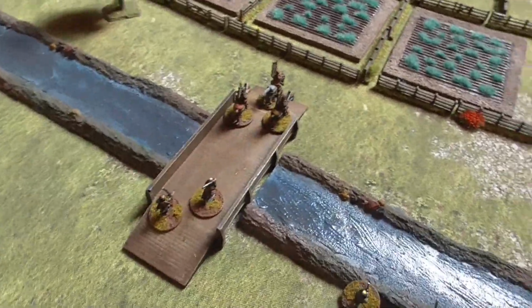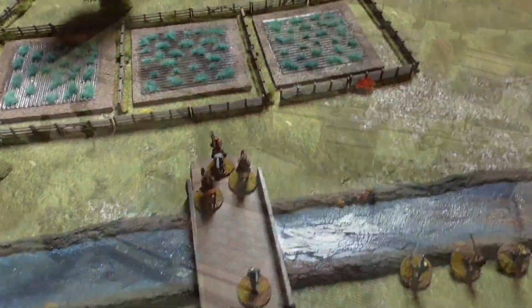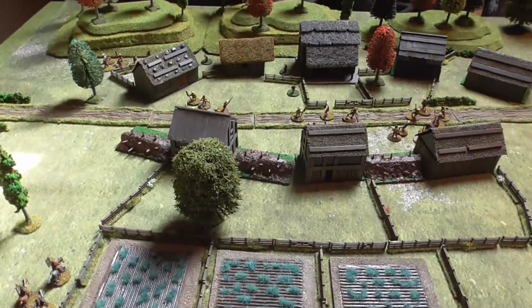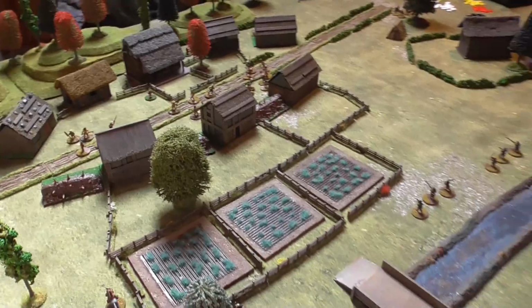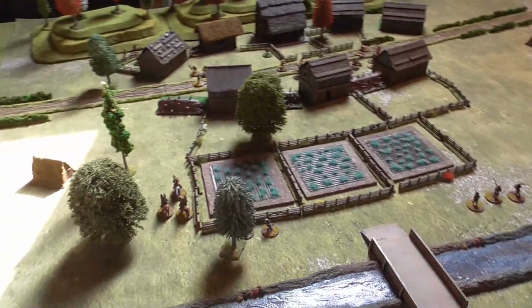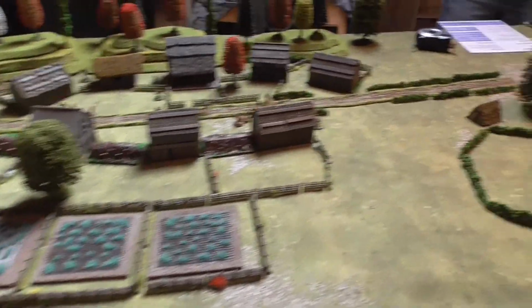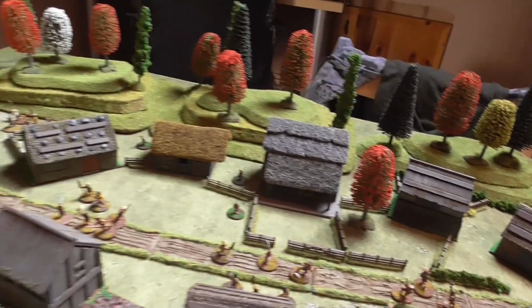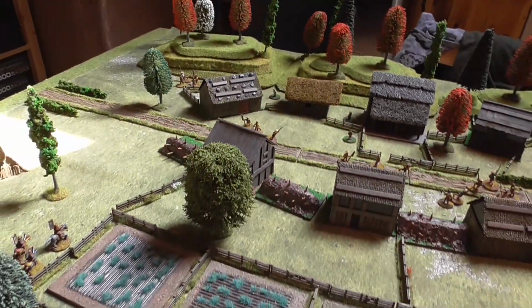They've got various weapons here. Some have got katanas, some have got the handguns, and then we had a few mounted as well. As you can see, this was the game early on, as I was making a two-pronged assault on this village. The idea was to try to kill as many villagers as possible, or break the morale of the opponent.